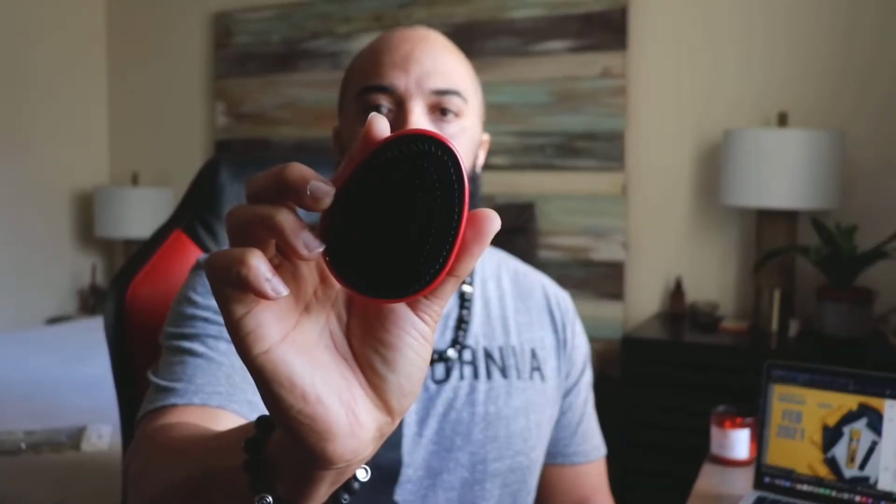I wasn't sure what this was, but I think it's like an exfoliating brush. I'm gonna open this up. Bear with me. I'm sure it's good for the skin underneath the beard. You might be able to use it with washing your beard, like an exfoliator. But more than likely, use it for your skin, top of your head, when you bald your head out, get some of the dry skin away. This would probably be perfect for that.